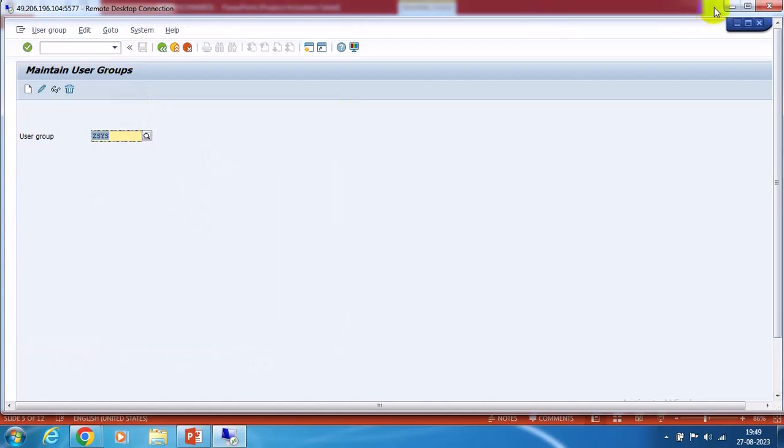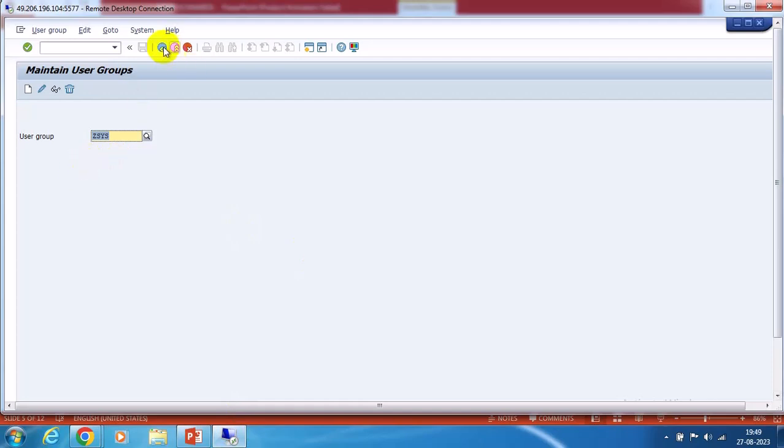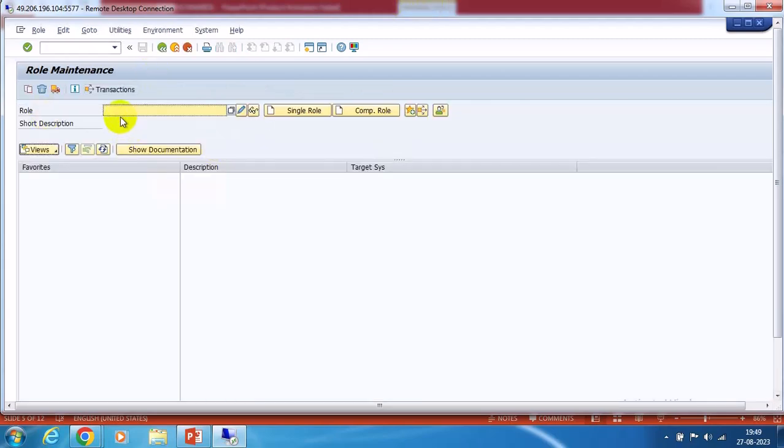So my first agent is based on the user group. This is ZSS. Now ZSOD we have to identify with the role owner, so some particular role. Since it is a dummy role, we'll identify.